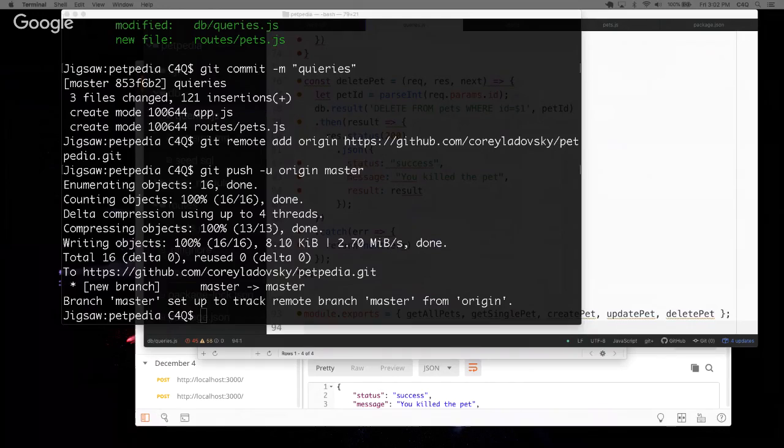Yeah, I mean, it's kind of different. Postgres.